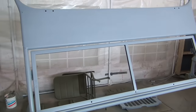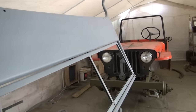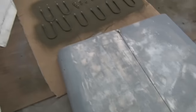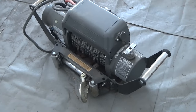This is a reproduction Willys, I think CJ2A windshield, because it's too tall to be an MB or GPW. But it must have been made in the days when they couldn't get the Willys script put on anything. But that's fine for me because I'm going for the Willys MB look. And this is all the new suspension hardware. All my old U-bolts and shackles were just shot, so I had to grind all those off, got these all painted up.